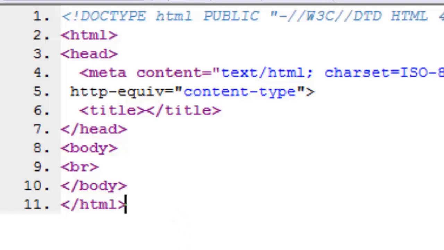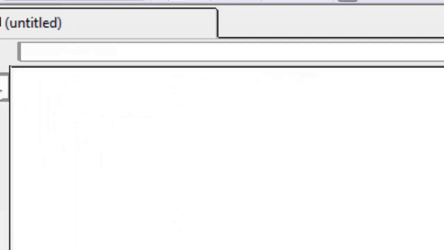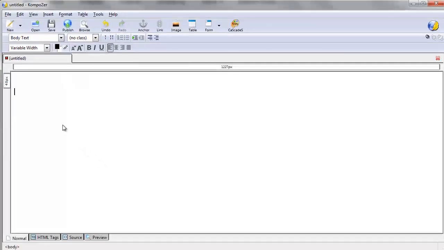Let's just focus on utilizing the tool so that you can get confident and get your feet wet right now. The nice thing about Composer is it looks kind of like Microsoft Word, but a simplified version of it. So what you see is what you get. What you see in the normal tab is what you get.